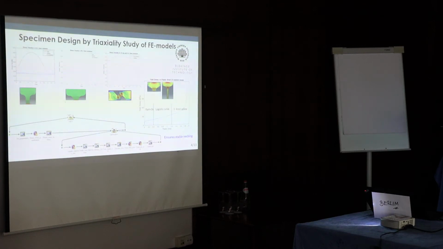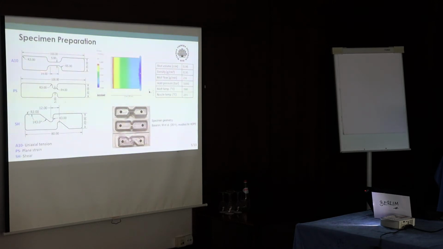Once we have a trustable material model, we optimize the design of different geometries that can induce different stress triaxiality. This is the final geometry, and it is cut from this injection molded polymer plate. It's the same process as for the top of the package, injection molded, and the specimens are cut using this cutting die. You can see the dimensions and some other specifications here. We have cut the specimens both in the machine direction and the cross direction. The machine direction is where the molten material is fed through this channel and flows in this direction, so we call it the machine direction.